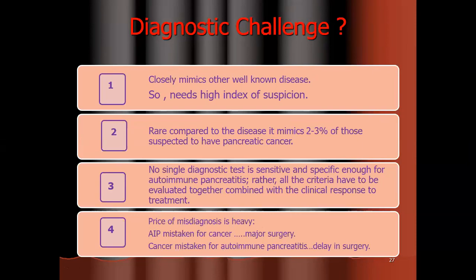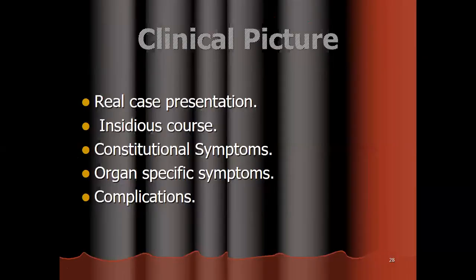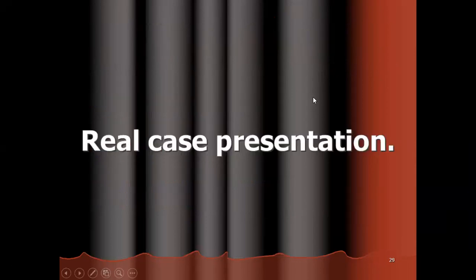So that's why, as clinicians, we should be aware of the disease with a high index of suspicion and know how to deal with it. Okay, now to the clinical picture. First of all, I will present orally my own experience with this disease, because I think I was lucky with my first contact with this disease. I had two cases come in a short period.